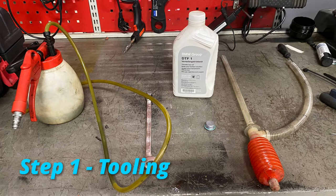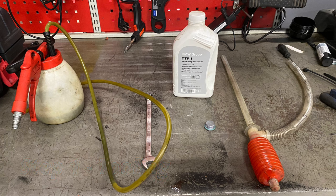You need a couple of things. The first thing you're going to need is what I've got here, a welded 14mm chopped off Allen key bit welded to a spanner. Makes it nice and easy getting at that tight spot there.